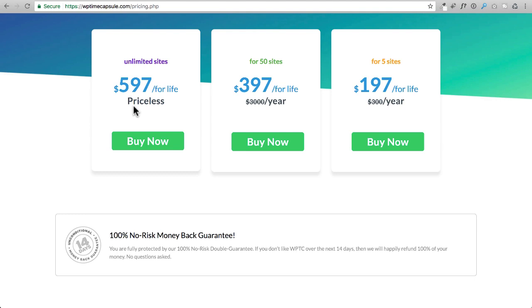Now, what's really unique about this is the people that developed this plugin also make another suite called Infinite WP, and that is a platform to manage multiple WordPress websites. And what's ironic is about 4 years ago when they launched Infinite WP, they had a similar offer like this. And back then it was $199 for a lifetime license to any add-ons that they release for Infinite WP. Now, if you go to Infinite WP's website right now, I think it's $600 per year for what I purchased for that $199 4 years ago.